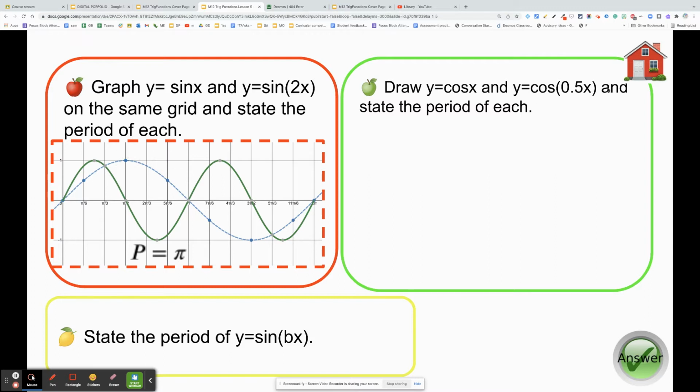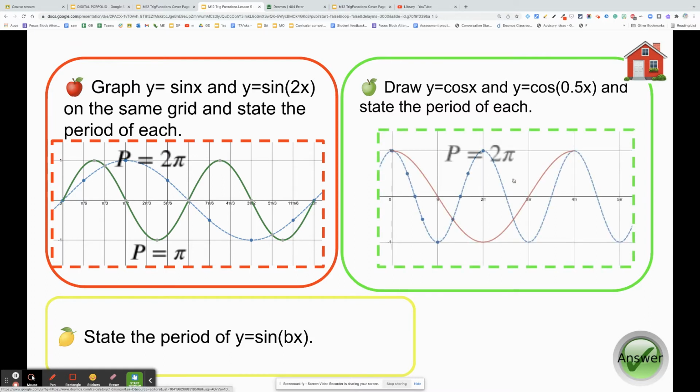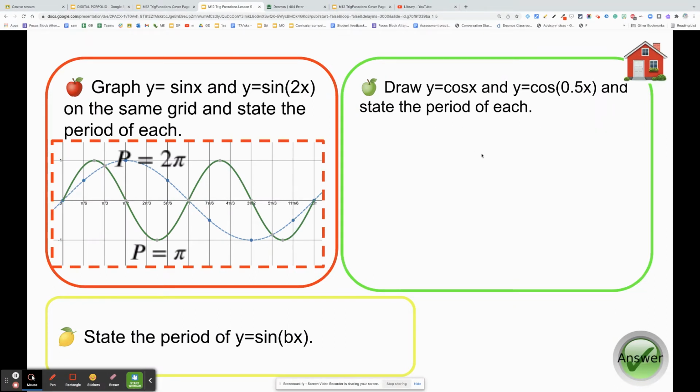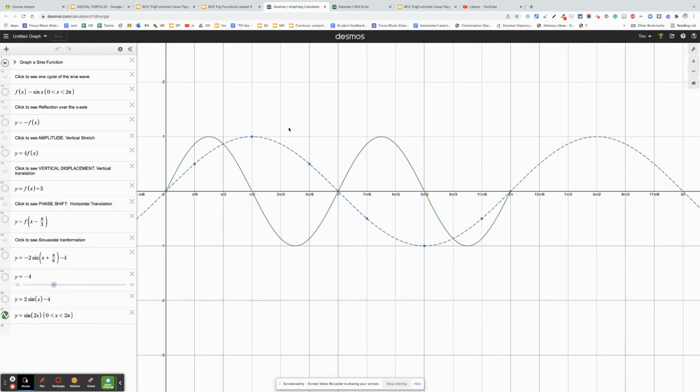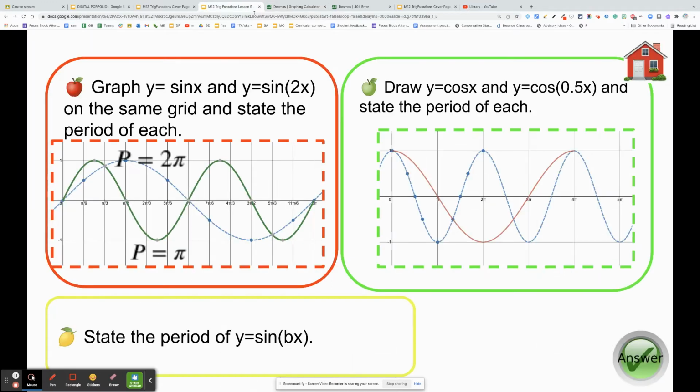Now we're going to look at the cosine wave. If we replace x with 0.5x, well, that's going to make it twice as long. So notice right here in blue, we have the original function. And is that taking us to a graph? I'm not sure what I wanted you to see there.